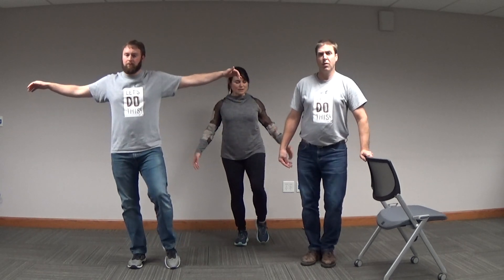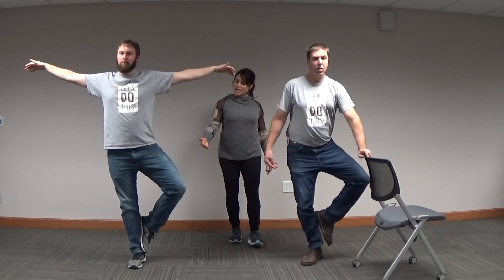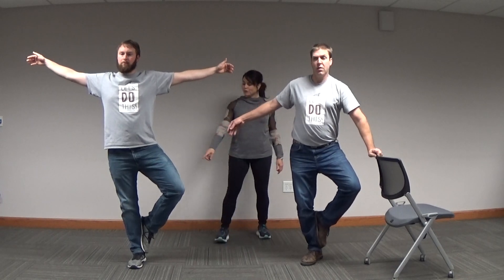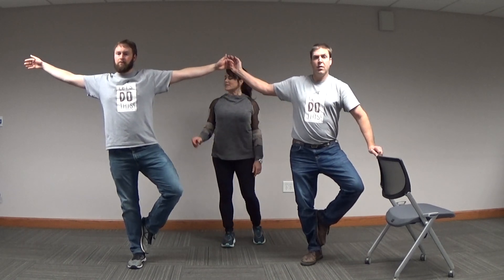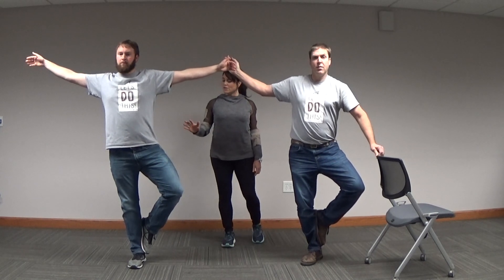Take an exhale, root the right foot down. Wide the stance a bit. Keep the right foot rooted and the branches of the arms could stretch a little wider. Exhale and march the left knee up for a little bit of that tree pose practice. Then that left knee will rotate out a bit if you can — you don't have to — and the foot will be at the right calf or lower. Take a couple breaths here. Concentrate on your inhale and exhale. Then root that left foot down — strong on your own two feet.